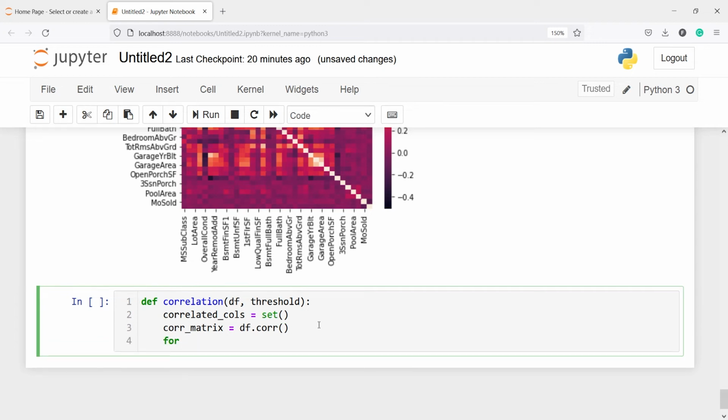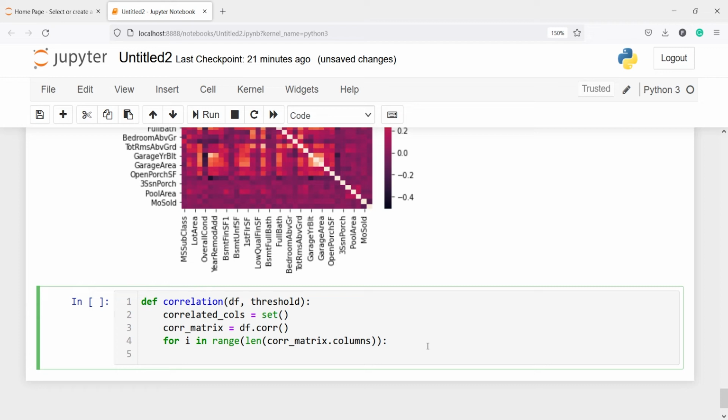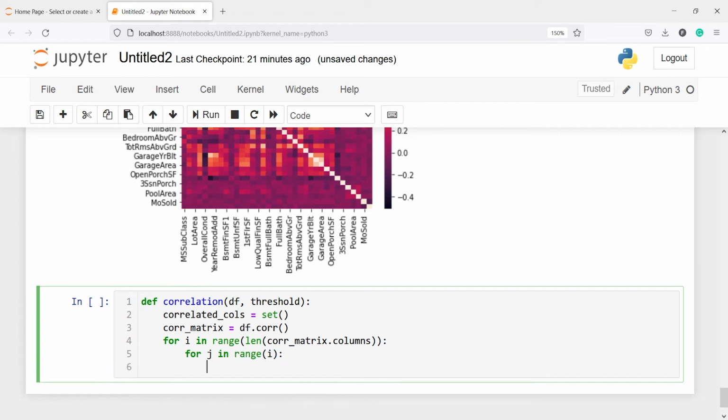Then I will write a for loop. I will run a for loop for i in range(len(correlation_matrix.columns)). So I'm going to run a for loop on the range of these columns. If there are 20 columns, this for loop will run on those 20 columns. And then I will run one more for loop for j in range(i), and this for loop will run on this i.